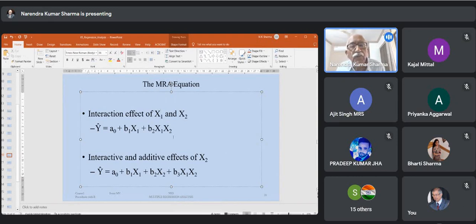X1 and x2. So if we want to show there's an interaction, then we enter a term which is the product of x1 and x2. If we want to say interactive and additive effects, this part, b1x1 plus b2x2, is the additive effect, and this part is the interactive effect. Here, in the interaction effect only, we don't enter x2. We don't postulate a model where x2 has a direct effect on the dependent variable, but only interaction, and x1 has. But in the lower equation, we are saying that both x1 and x2 have a direct effect and an interactive effect. So it depends upon your model. What model have you developed? On the basis of that, you should state your hypothesis.